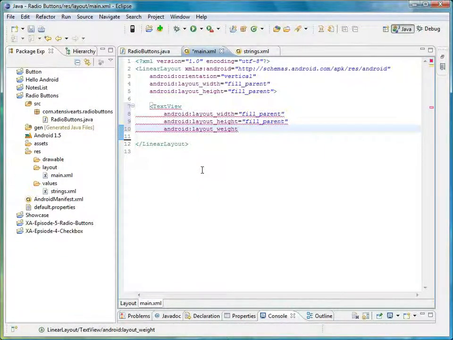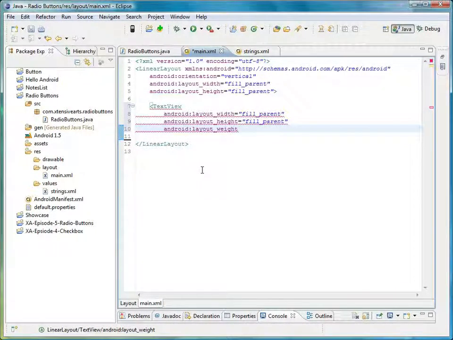We have layout width and height both set to fill parent, so we would expect the text view to cover the whole screen. But if we also set the layout weight attribute and add some stuff below that text view, for example our radio buttons, then it will use a major part of the screen, but still leave some room for the radio buttons below.